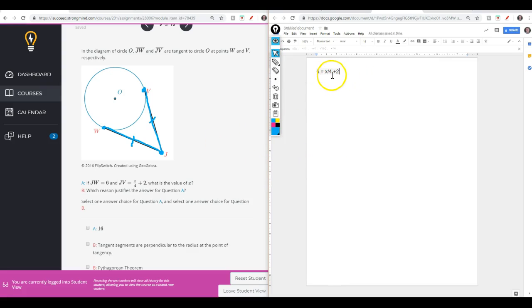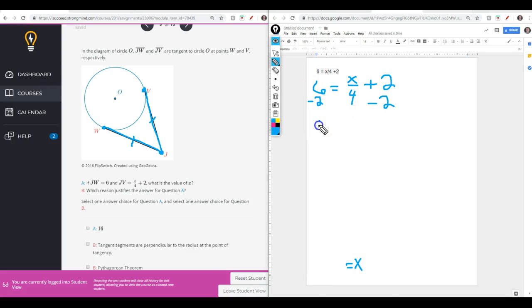So again, that's not really quite like I would like it to be, so I will handwrite this one. We have 6 is equal to x divided by 4 plus 2. Again, we want our goal to be x equals some number. Right now we have x being divided by 4 and added to by 2. So I'm going to subtract the 2 from both sides.